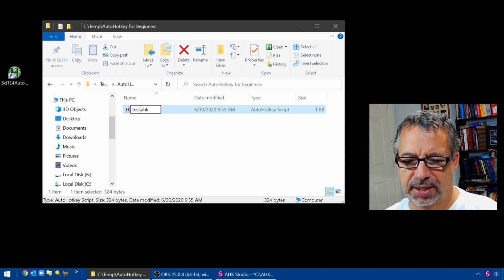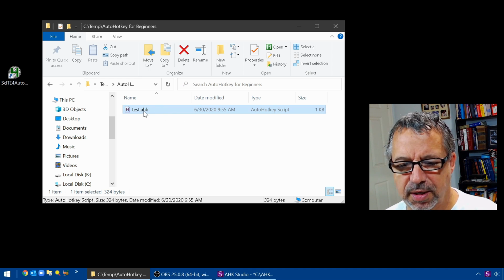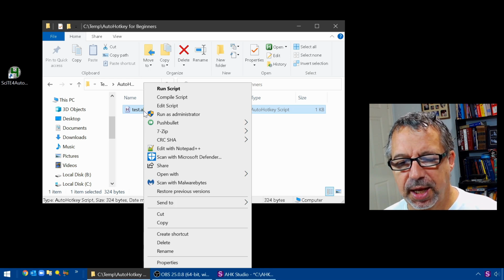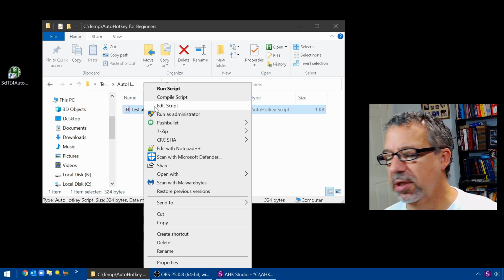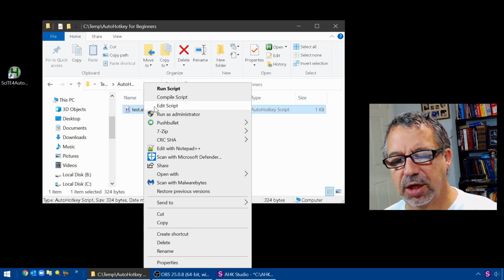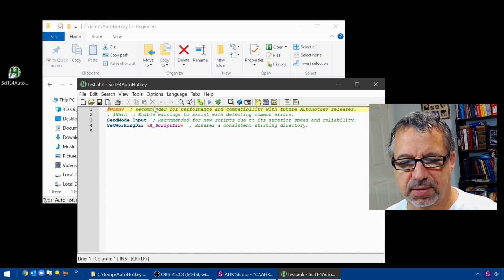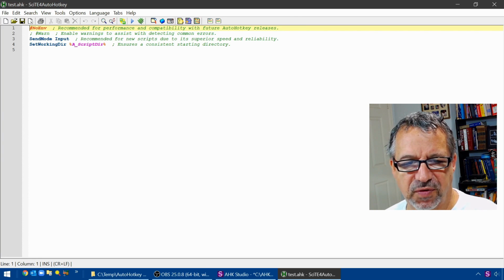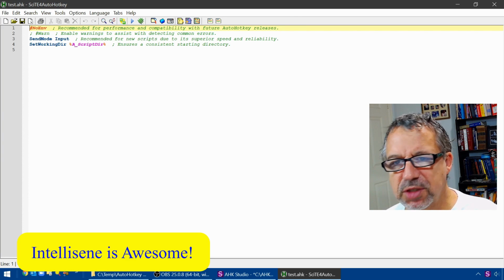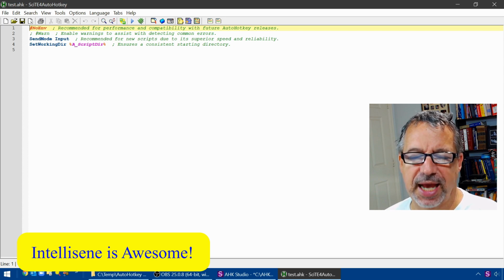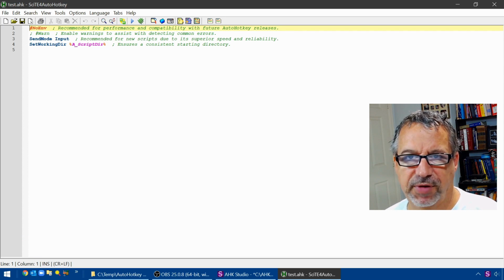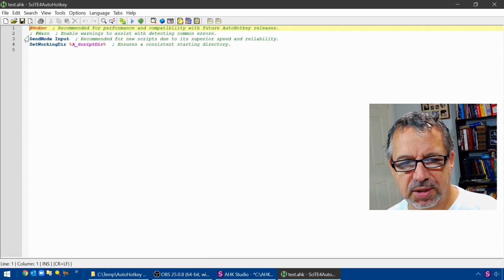And we're going to call this thing test. I'm going to hit the enter key to save the renaming. And now I'm going to right-click again and say Edit. Because SciTE was installed, it's the default editor, so it is going to open this script in SciTE for us. And so we can see several things here. What's really helpful is this color coding. If we open this file in Notepad, this would just all be black text, and this is where having SciTE installed is really helpful to allow you to easily see this stuff.